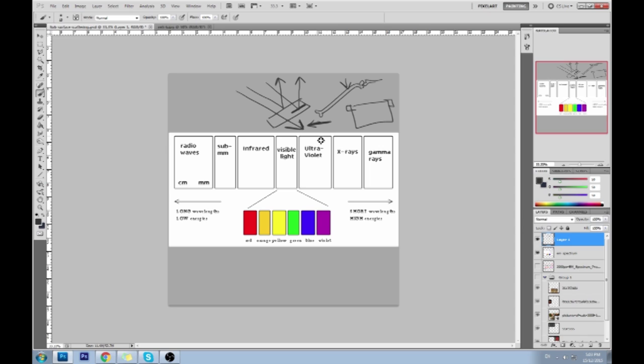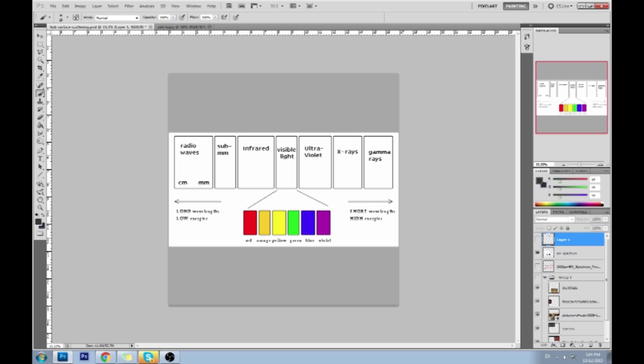So there's that. Let's just remember that this is gamma, this is X, and this is, I forget the term for it, but this is visible light. So when light passes through an object and causes subsurface scattering, the only way that can happen is if the object has a level of translucency to it. So subsurface scattering, in essence, is light caught in a translucent object.